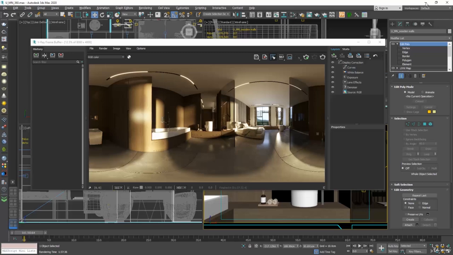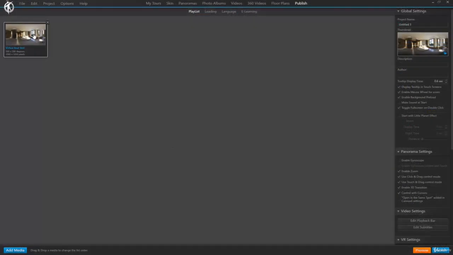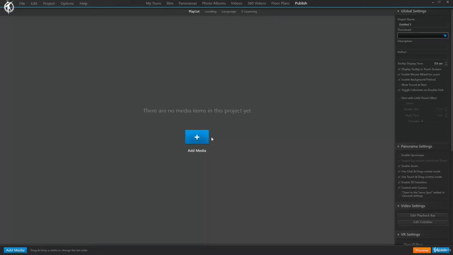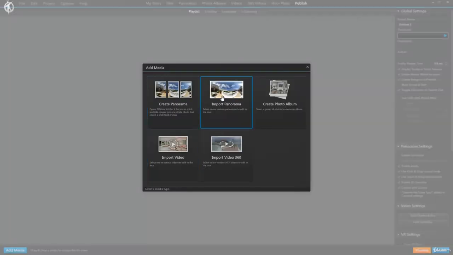Let's go back to 3D Vista. Let's select and delete the old rendering of the 2000 pixels and let's load the two new 360 renders.